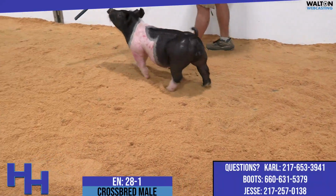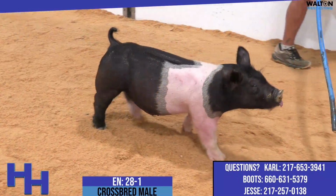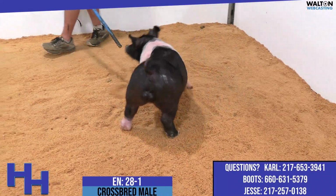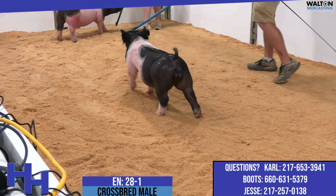Can we go back there real quick? Is it a bad thing if pigs like to eat? I just want to clarify here publicly on Walton. Is it a bad thing if pigs like to eat? No, it is not a bad thing. It is a bad thing when the owner decides to give them too much pig food. In other words, fill their feeder. Like put feed in their feeder so they can eat feed. About every other day, yeah.